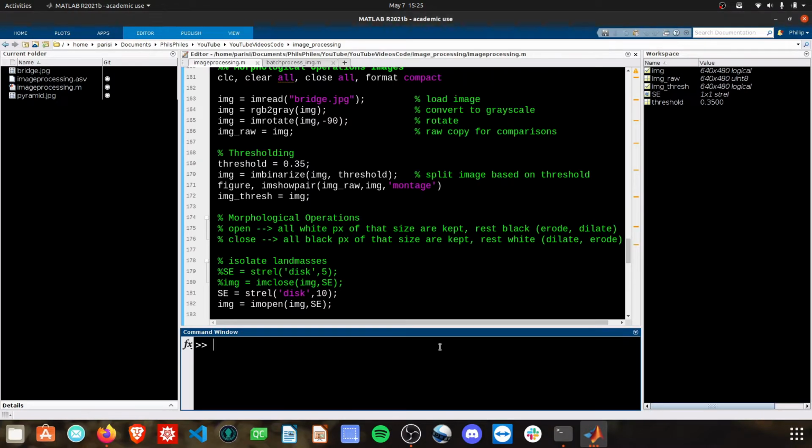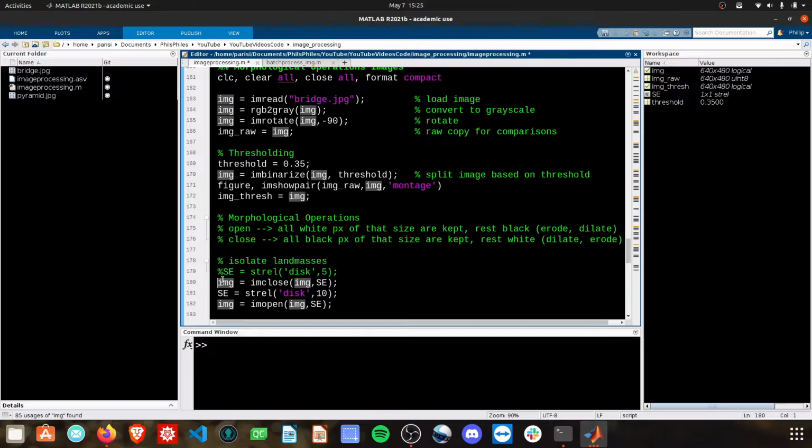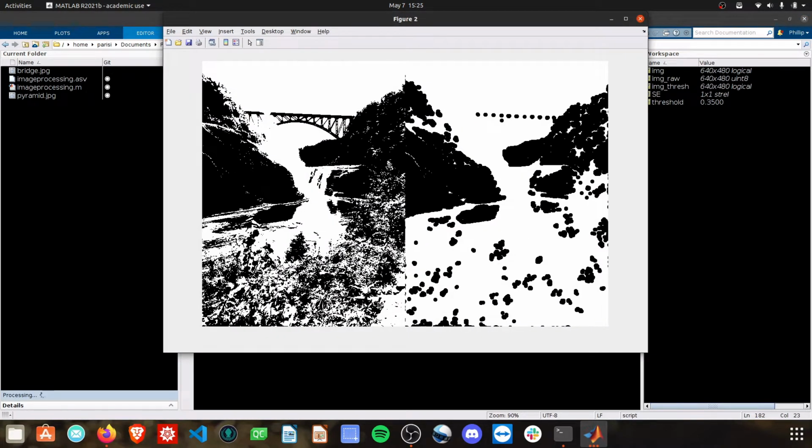If we go back to trying to get our land masses here, let's start with that close again, kind of reset what we're looking at. And you can do these in series. So I'm going to end up doing a close and then an open, and you can do another close, you can do another open, you can do two opens in a row, right? Okay, these are doing okay right now, but you can see we have too much noise down here.